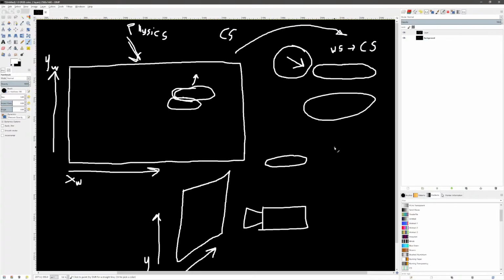So if we're gonna test this, let's just spawn 2 boxes.